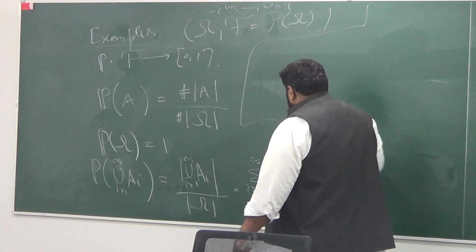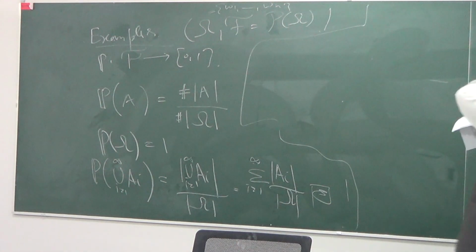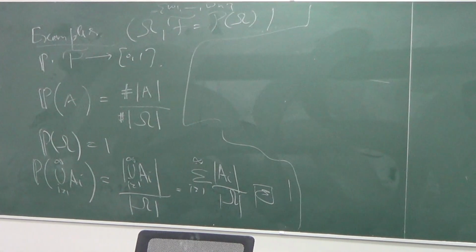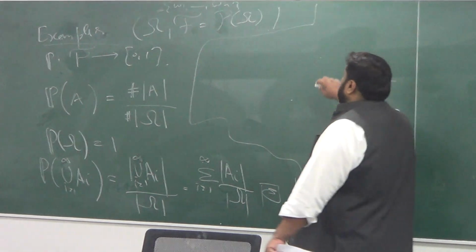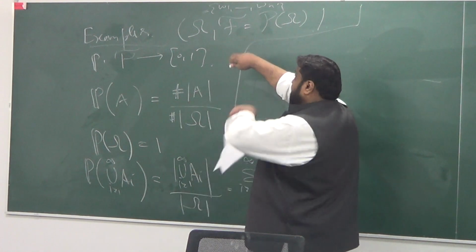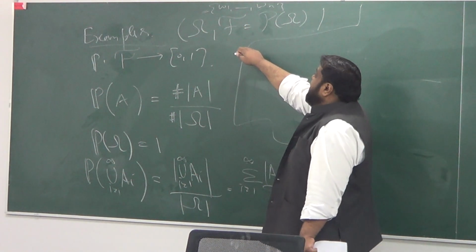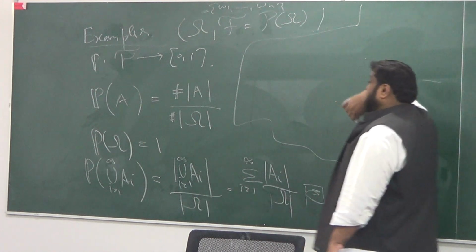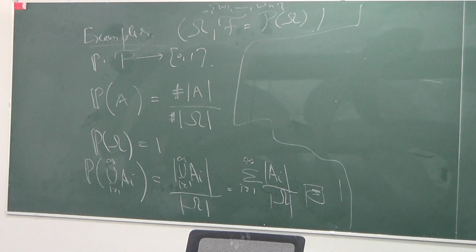But as we said, this is not a good measure. Why is it not a good measure? Because it's a naive one. And why is it a naive one? Because it just gives equal weights blindly to all potential outcomes, which is not a good way to do it. So a better way to define it: you have the same space, omega is omega 1 to omega n, and F is the power set of omega. It could be a sub-collection of the power set, but better is to take it as the power set of omega.